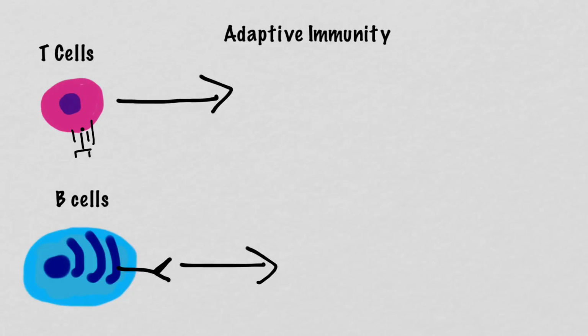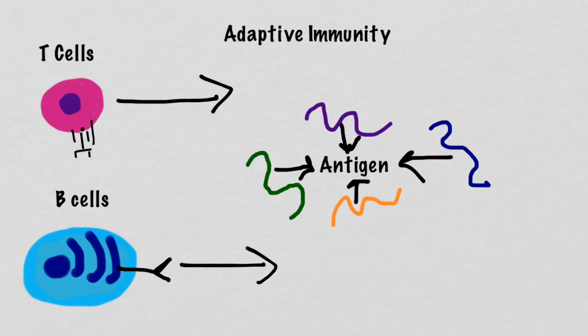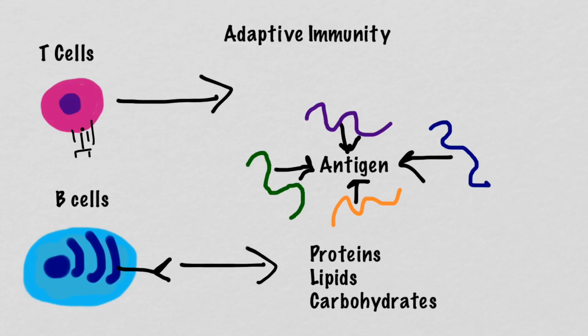Now, I've mentioned a lot of times that the adaptive immune response is antigen specific or highly pathogen specific, but what does that exactly mean? Well, remember that antigens are just the portion of the microbe that our T and B cells over here are actually going to see. And they can detect a much wider range of antigens than our innate immune response can. Remember, our innate immune response really only recognizes things that are shared across the pathogens that we might see.